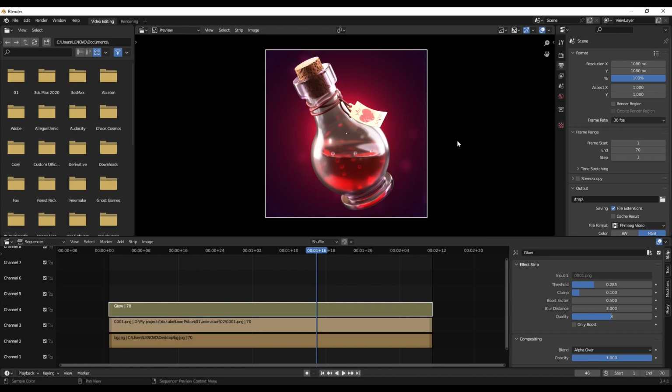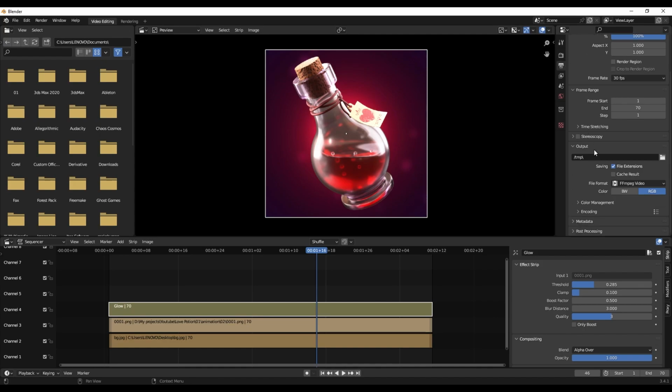If you're happy with this result, you can render this animation. Go to your output setting and put an output folder under the file format. Select FFmpeg video.